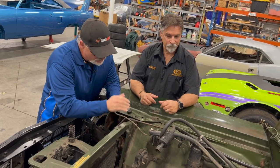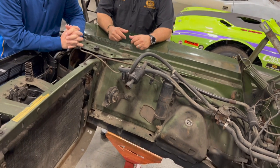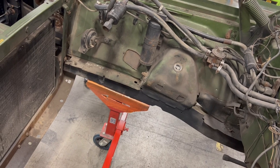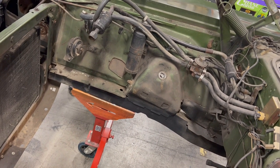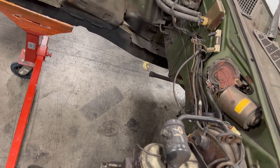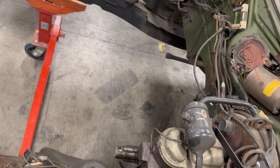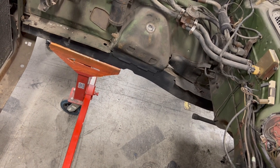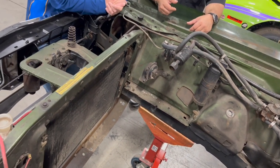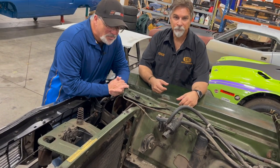Under the hood there's a lot of surface rust but nothing too major. After removing the engine this week, they found the front frame rail had a little bit of bubble action — it didn't ruin the structure of the car. Their technician cleaned it out, patched it with metal, and skimmed it with paint to preserve it for now. That's just the beginning stage of doing preservative work and taking care of the topical rust.